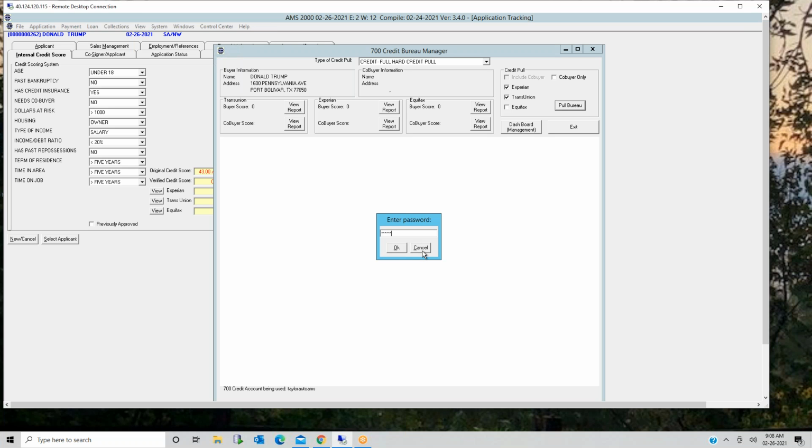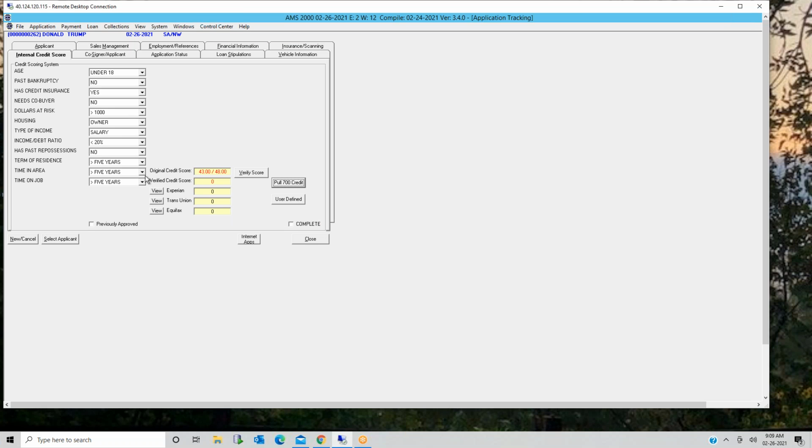And it'll run the bureau. I'm not running it in this case, but it'll run the bureau. Once you've run the bureau, it's going to populate on the screen here where you can see it, and you can print it if you need to, but it also stays in the system so it can be viewed later or viewed by Maggie or someone else that wants to work the deal later.